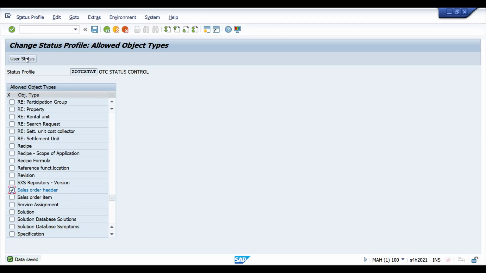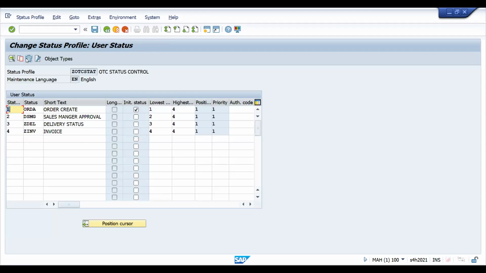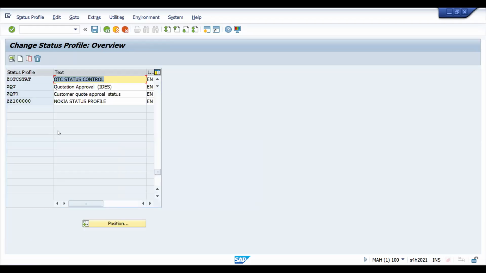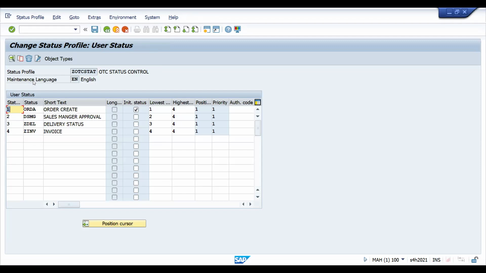If I click user status, it will get back to this. If I click object types, it will come to this. Where you would like to control, what is your target, header or item? If I tick that object type, I would like to control these user statuses for that particular object. Sales header level only I would like to control, not item level.